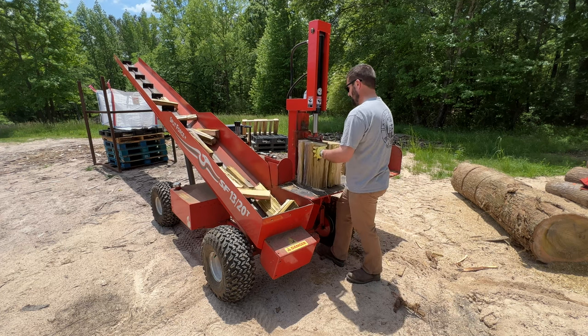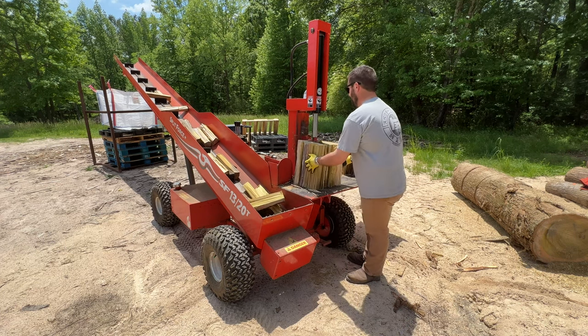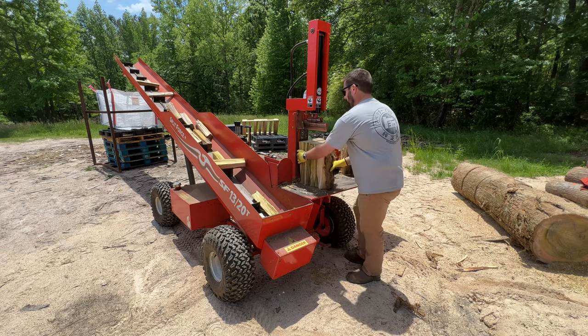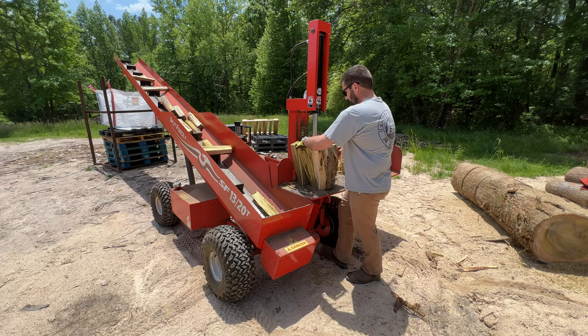Poplar logs we picked up last week with the knuckle boom truck. Mostly straight grain, but pretty wet and stringy. No issues for the split force. Should make nice campfire wood.